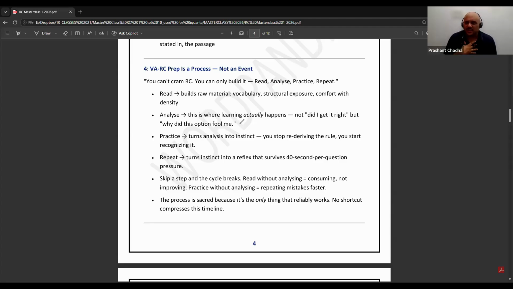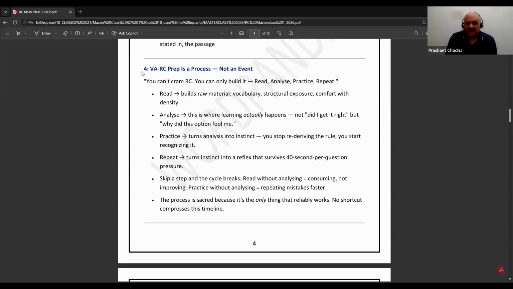My personal honest opinion, even though I am teaching VARC, is that the craziest section in CAT is LRDI. That is the absolute craziest section. VARC and QA are still manageable, because LRDI can break you in ways which are very unique. That section has ways of killing you that VARC and QA don't have.